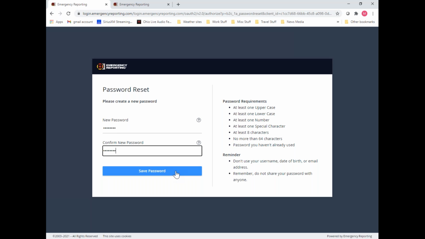Fairly simple process. Now remember, you've got some password requirements that you can see displayed over here on the right side of the screen. One of the changes that you may see is that the password requirements are at least 8 characters. All the other requirements, like 1 uppercase letter, 1 lowercase letter, 1 number, and 1 special character, still remain. Previously, you were able to alter the minimum requirements for the number of characters. Now it's hard-coded at 8, and that's what you'll need to have. So after you get your password in and then you confirm it, we select Save Password, and you will land on the home page or dashboard.